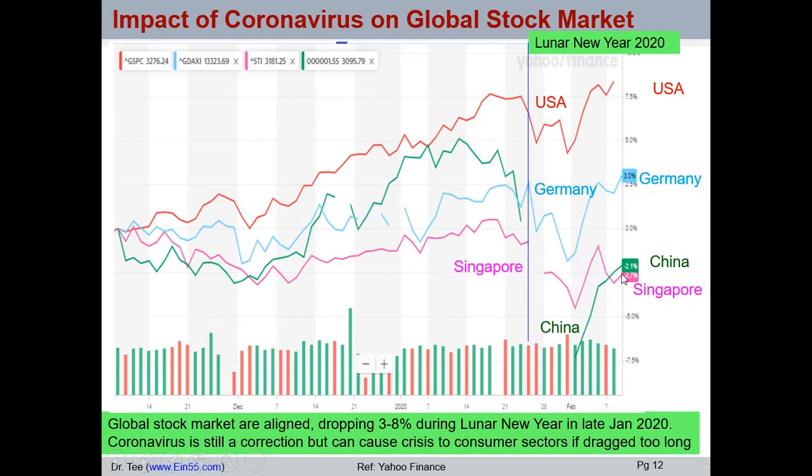For example, if you look at China and Singapore, in terms of trend here, although there's a recovery, this is very short term. So the trend has to be even stronger. For example, you look at the case of the USA. The USA has, in fact, after the correction over here, achieved another new high. So that actually motivates the traders to buy high, sell higher. Yeah, so this kind of approach may not be suitable for everyone.